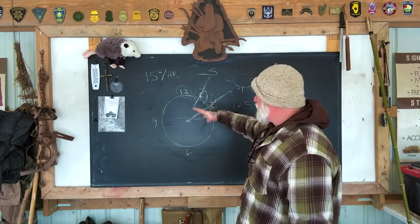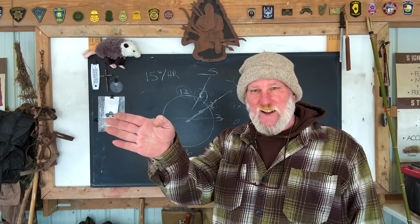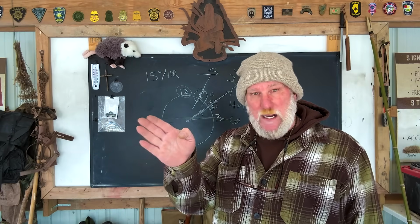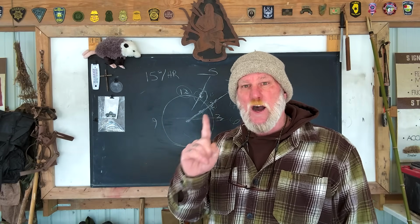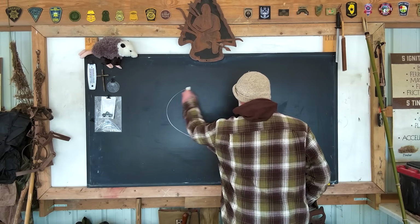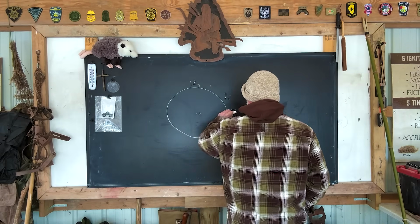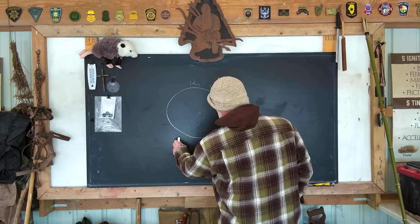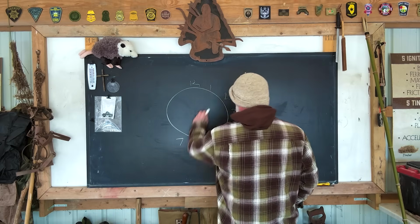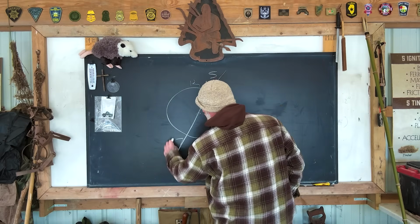And so once you understand that you're looking at it as a watch face for directionality to the sun, and after that it becomes a protractor, now you can do things different. So once we figured that out, okay, now we've got our watch face here. We've got 12, 1, 2, 3. And down here is 6, 7. This is our south-north line.